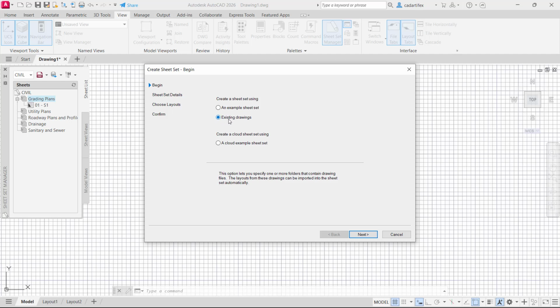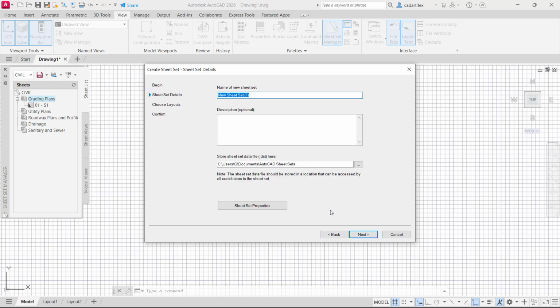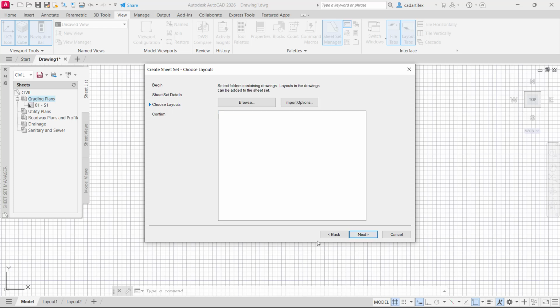The Sheet Set Details page of the dialog box appears. On this page, enter the sheet set details such as name, description, and location to save the file. Next, click on the Next button.